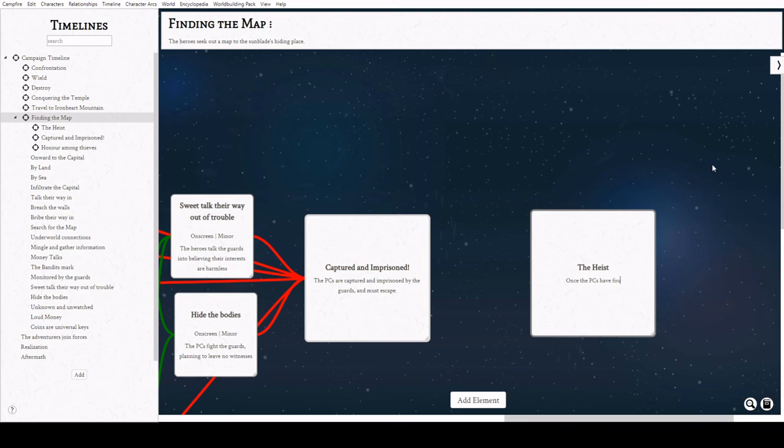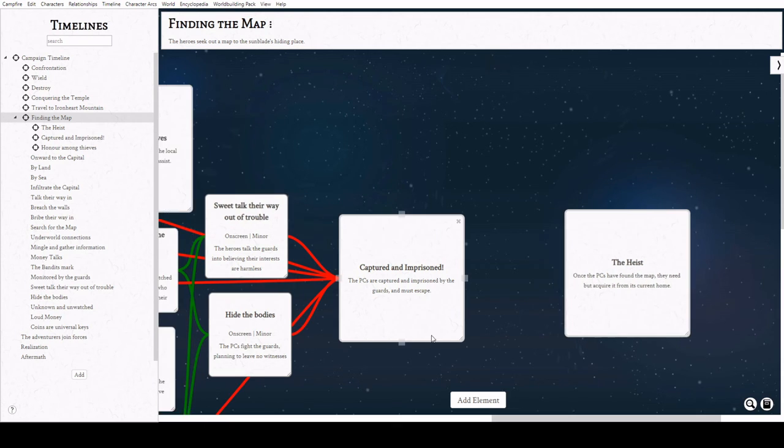Once our characters know where their target is, it's time for another mini adventure. This one's a heist, as the characters try and get the map without getting caught and arrested. Again, we're not doing a full detailed build of this today.